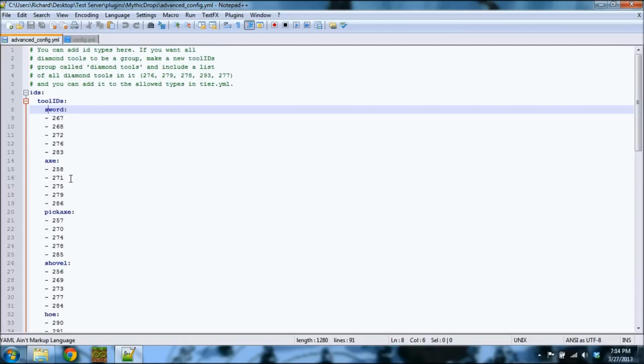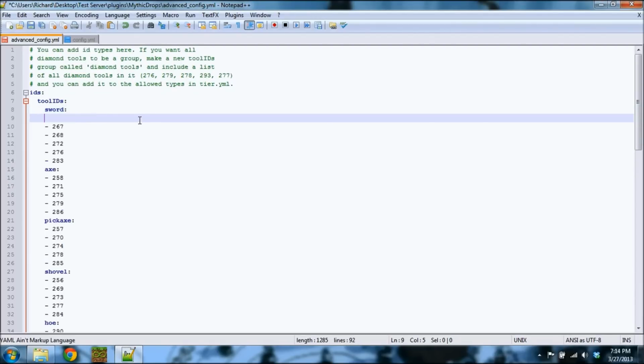You can put any kind of item in here. It supports the ID of the item and its bytes. So for example, if you wanted to have a sword that had a ID of 999 and a data value of 99, you could write it like this: 999 semicolon 99.